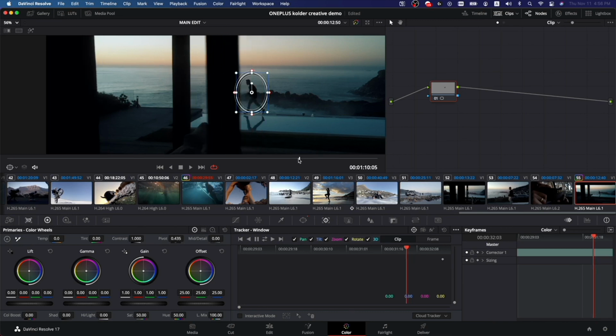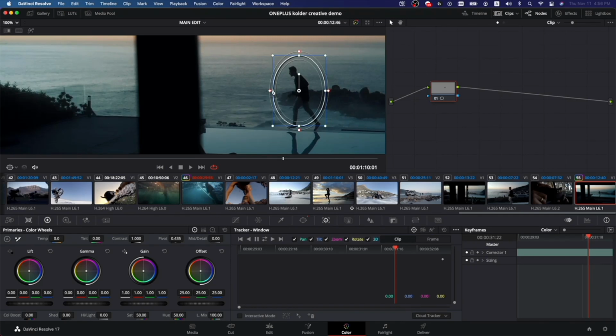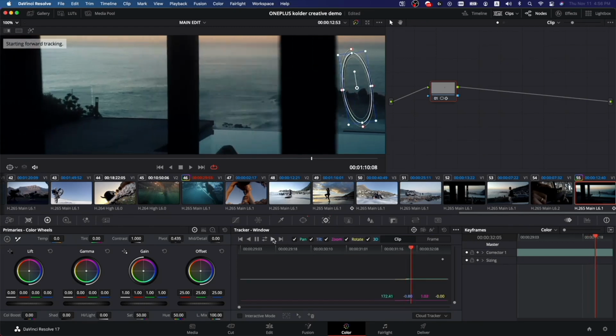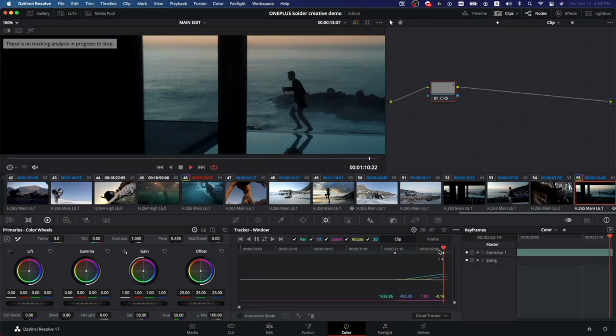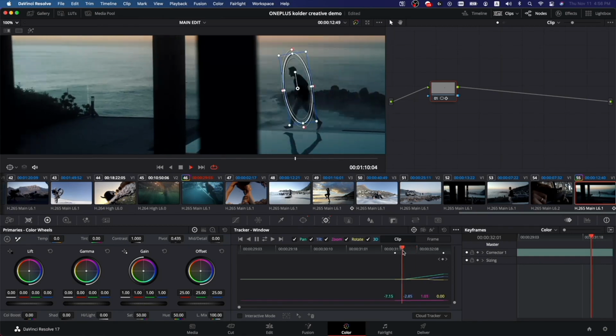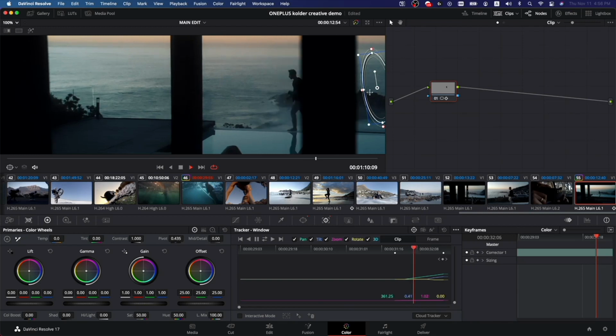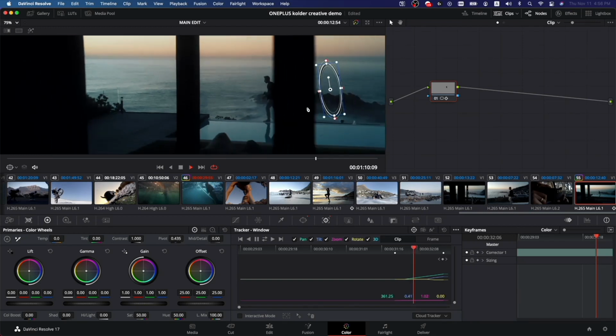So let's navigate to a frame where we can see our entire subject. And let's make this window a bit smaller here. Cool. That looks good to me. Maybe I'll rotate it a bit. And let's just track forwards and see what happens here. We can see, I'll stop it, the mask decided to follow that beam. So we lost the tracking points that were around me, and it decided to get pushed by this beam over here. So obviously that's not what we want.